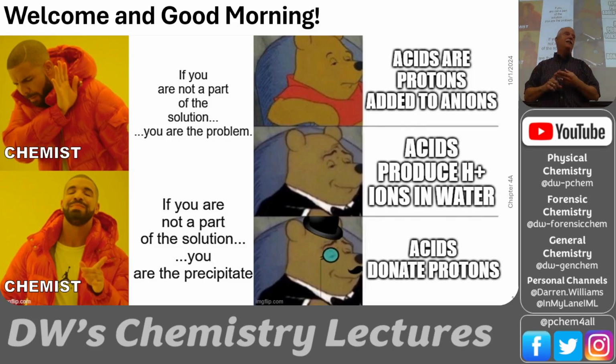And then we're going to talk about acids today, acids and bases. To introduce acids, there are different ways to describe what an acid is. In fact, we've already done that because we had to name acids. How do I get you to name acids and recognize acids without you knowing the true definition of an acid? I taught you the very simplest way to make an acid. You take an anion like sulfate that has a 2- on it, and you add 2 protons. So that's the top one here. Acids are just protons added to anions.